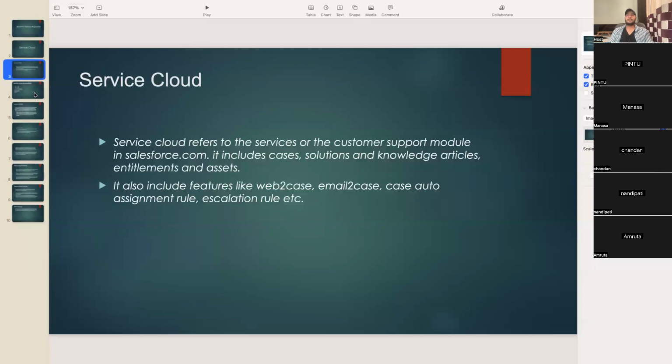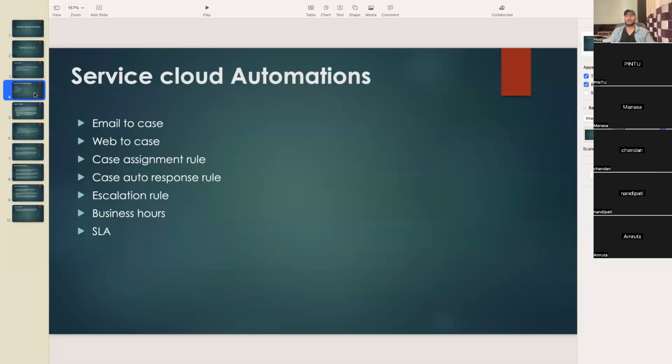So that is why I want to spend more time here on the Service Cloud and Sales Cloud, because I know people fail to answer even the smaller questions, like what are the objects in the Service Cloud. I have seen people not being able to tell what the objects of Service Cloud are, or what the features of Service Cloud are, or what Service Cloud is, and they start sweating when we ask questions related to the actual cloud. If someone has not worked on Sales Cloud, and I ask them a basic question about Sales Cloud, even if they know it, they will not be able to tell, because in their mind they feel that they have not worked on Sales Cloud, so they will not be able to tell.